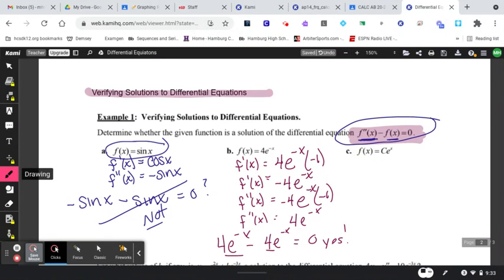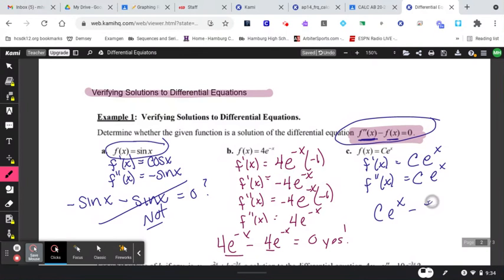And let's try the last one. So f prime of x, remember c is just a constant, so it's a coefficient, it stays. So that's c e to the x times 1. So f double prime, that coefficient stays, is equal to e to the x times 1. And if I take that f double prime minus my f, I do get 0. So again, yes, I would say this is also a solution to the differential equation. So I'm just kind of playing their game. I'm finding the pieces that they need and seeing if they are solutions or not.